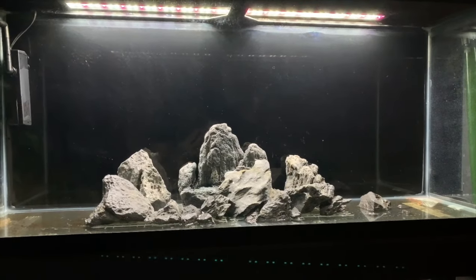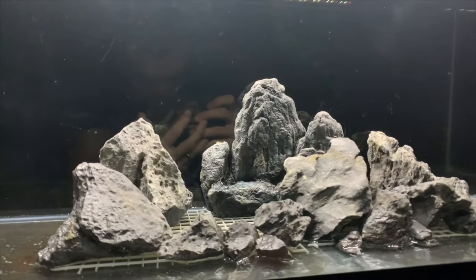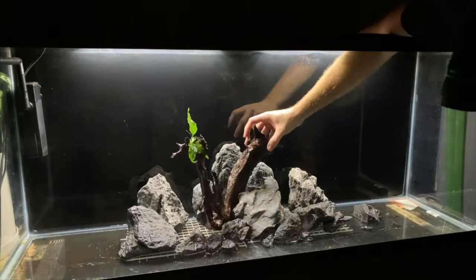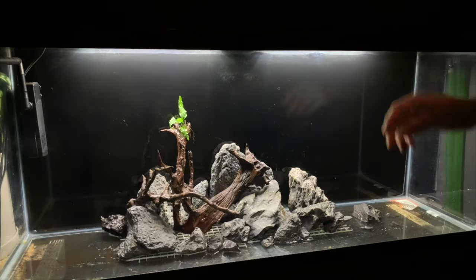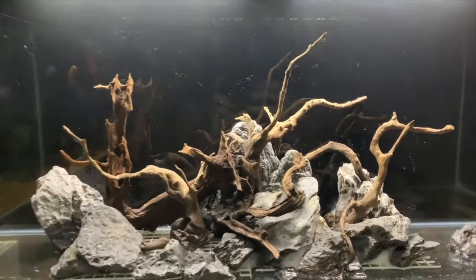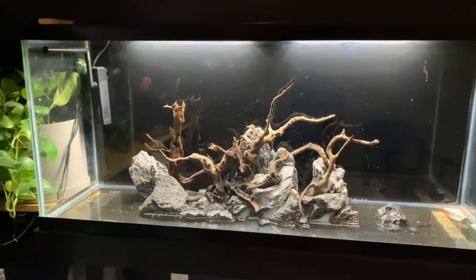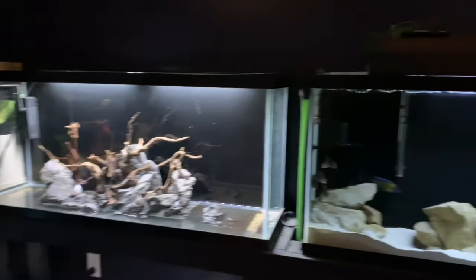After a while, here's what we have. I'm really liking how this looks right now - it could probably just be a hardscape in its own right - but the height's a little bit off. I want to add some driftwood, which will add height to the scape and also be a nice natural element that the fish will enjoy. The driftwood's in and here's what we have overall. I'm really liking how it's looking. I just put some fine filter floss between the gaps in the rocks, which will prevent any substrate leakage moving forward.